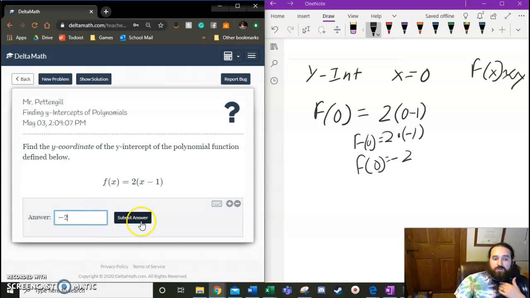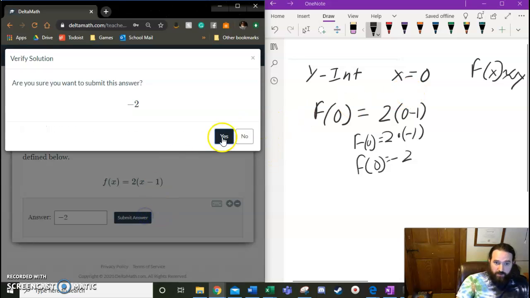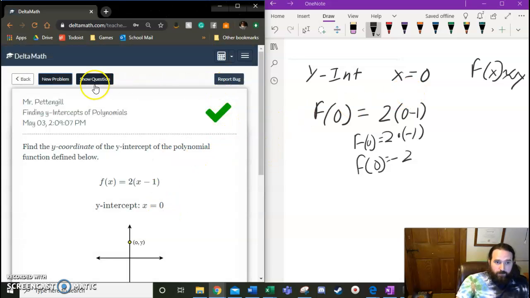So you might have to do distribution to solve these problems. That's not a big deal. You might have to do some substitution to solve these problems. Here, I just substituted and solved. Here, I shouldn't distribute because we can do 0 minus 1. And we're substituting x with 0, so I know what number to use. Yay, woohoo, got it right.